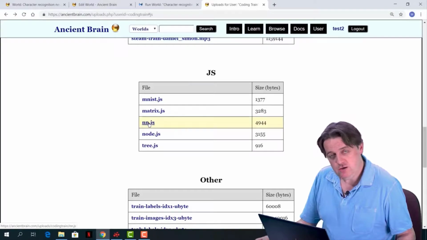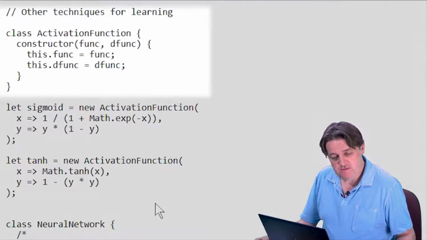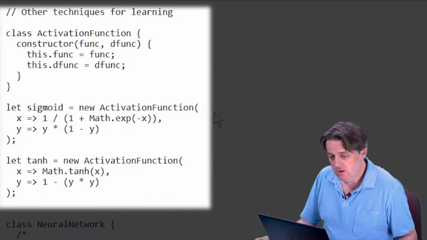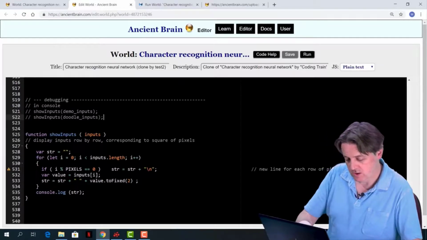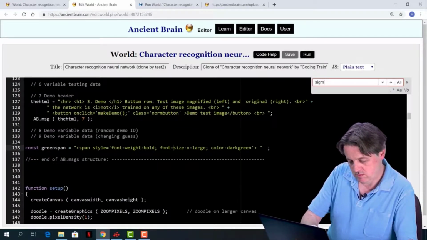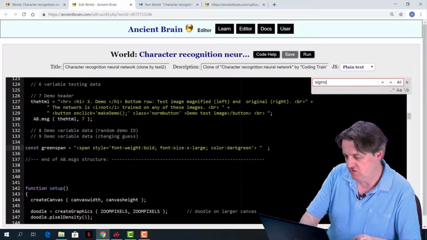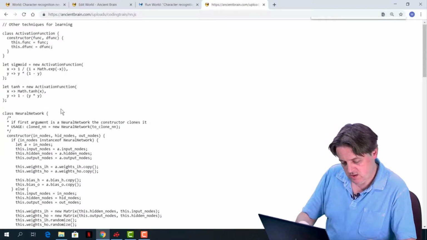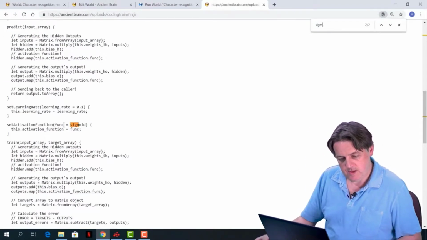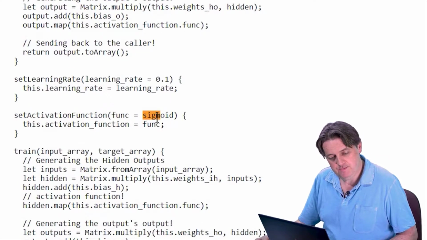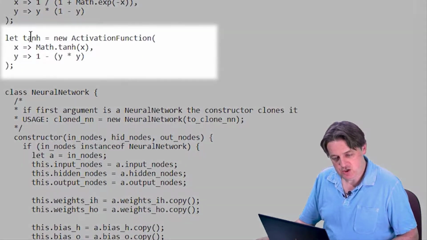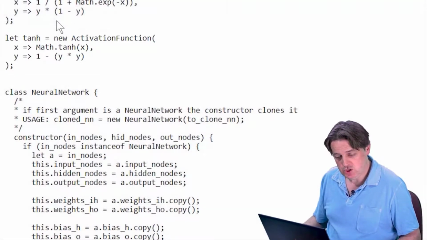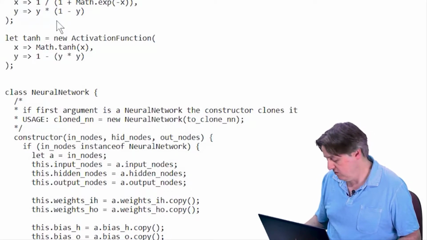If you look in NN.js, you can see the activation function is the sigmoid function. That's the one we're using. Shall we just take a look in here? We won't find it in here, of course. We're going to find it in the same file. There we go. The activation function is the sigmoid function. But you can change the activation function to be tanh there, or you could use the rectifier function, which is discussed in the course notes, in the course pages.